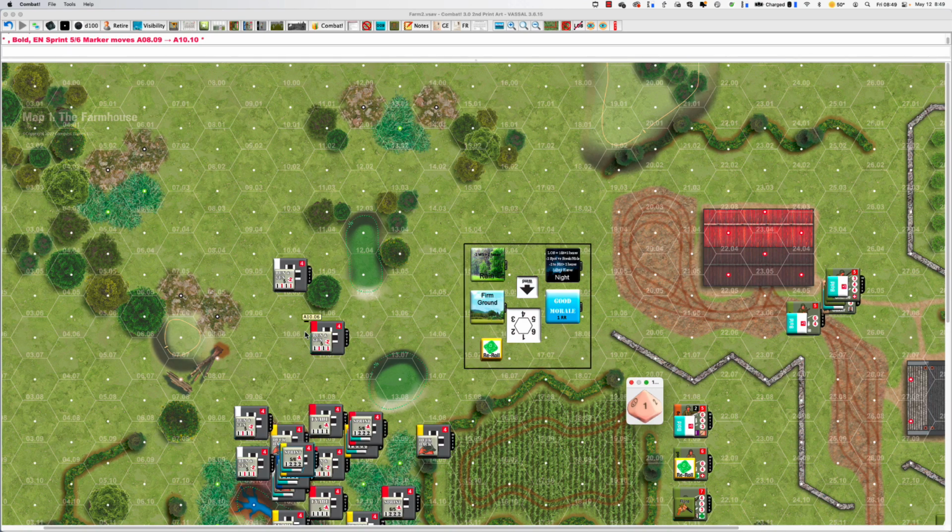The only option then is to try to loop around, get behind them. But they're going to get reinforcements, and lots of them. That's the beginnings of our new firefight.